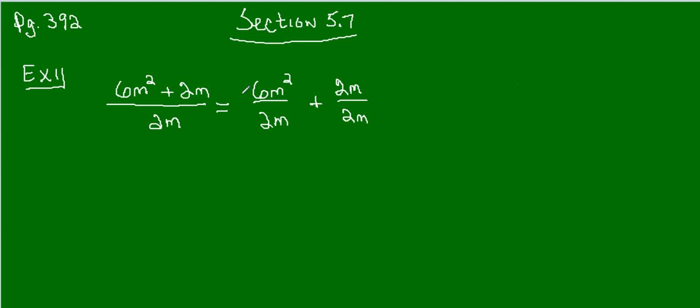So I want to determine what the sign is here. They're both positive, so I know 6 divided by 2 is 3. And m squared divided by m is 2 minus 1, where I'm doing that in the numerator, so it's just going to be 3m. Plus 2m over 2m is 1. Okay, that's example 1.